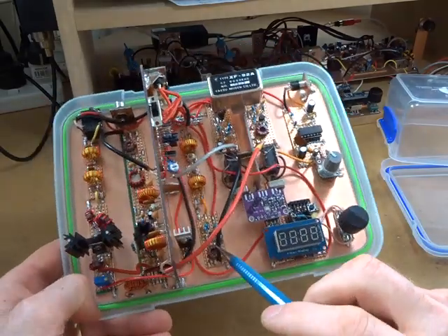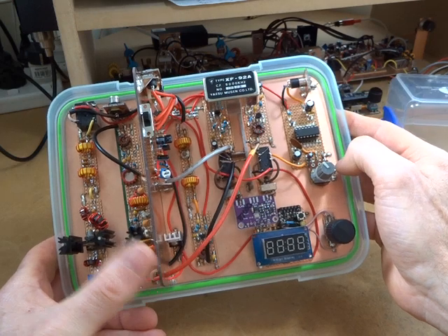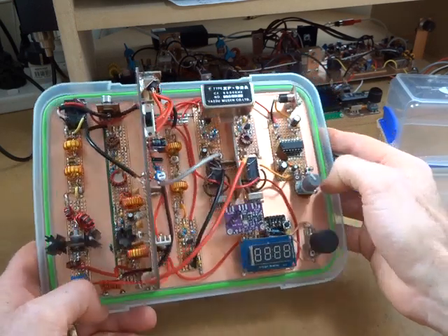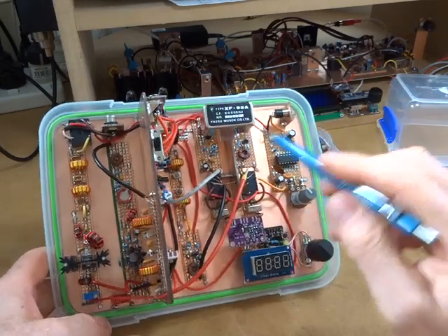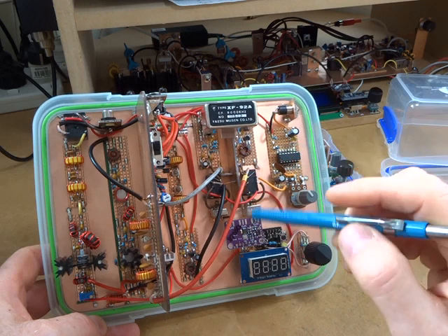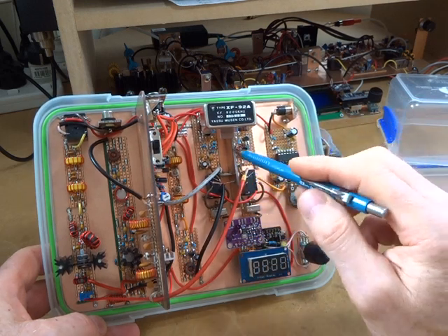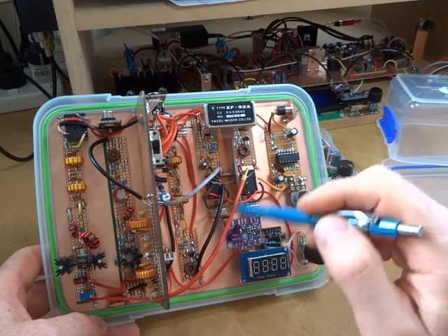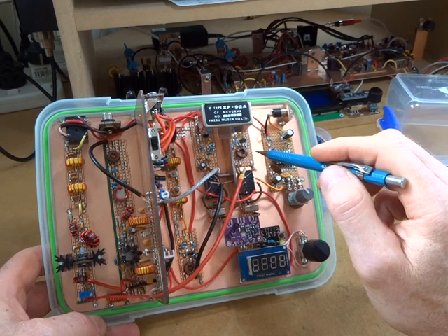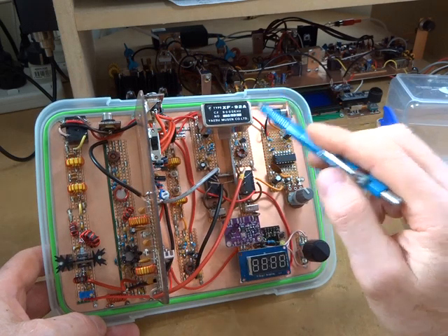The antenna amplifier will be similar to this one — I'll use a J310 to get a nice quiet amplifier there. I'll look to use LT Spice to fine-tune these circuits on paper before committing them, then fine-tune them actually built up. In this case there are two IF amplifiers and a 9 MHz centered crystal filter.